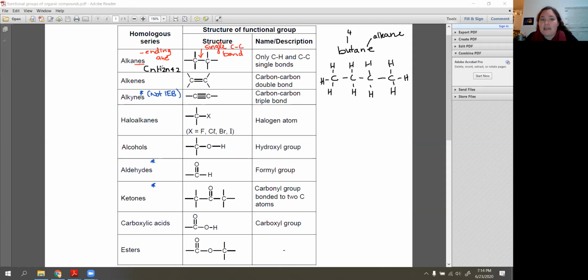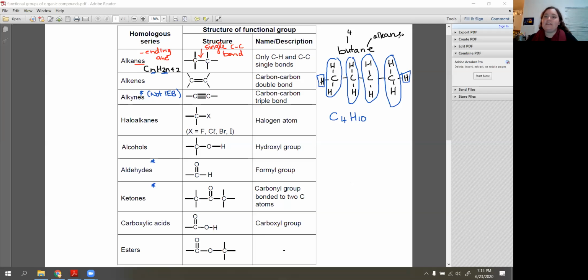If we want to see what the CnH2n plus 2 meant, that's where we come in and we now say, well, here there are 4 carbons. 1, 2, 3, 4. Every carbon has a hydrogen above it and below it. So when we write this, n is the number of carbons. There are 4 carbons. Each carbon has 2 hydrogens, which is the 2n. And then the plus 2 comes in because we're going to add a hydrogen on either end. So if we follow that rule, we say n is 4. This is going to be 2 times 4, which is 8, plus 2. So our formula is going to be C4H10, and that will be butane.